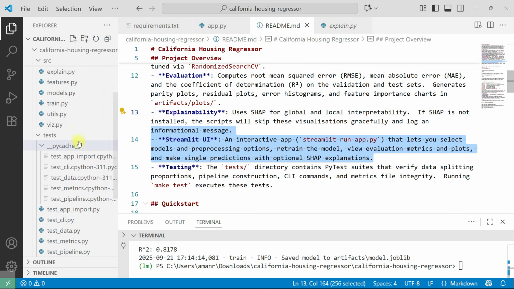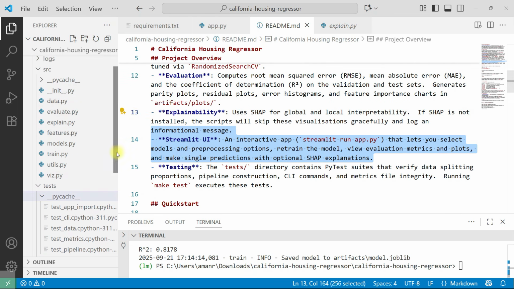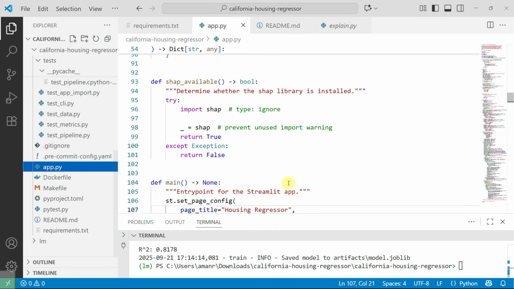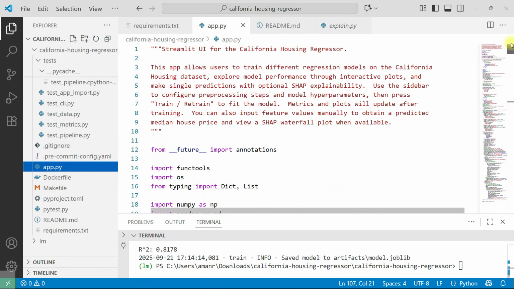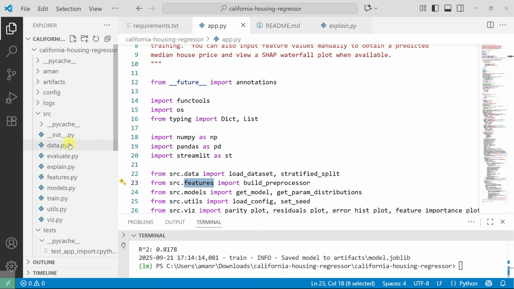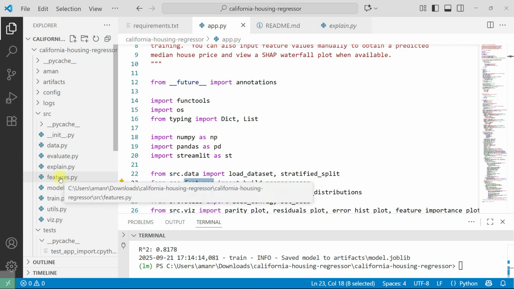I mean, the backbone is these scripts, but how these scripts will be used, that is happening inside app.py. So app.py is here, and in app.py you will see that all those scripts are getting imported from src.data, load dataset, stratify, and .features. What does .features mean? Go to src. This is features.